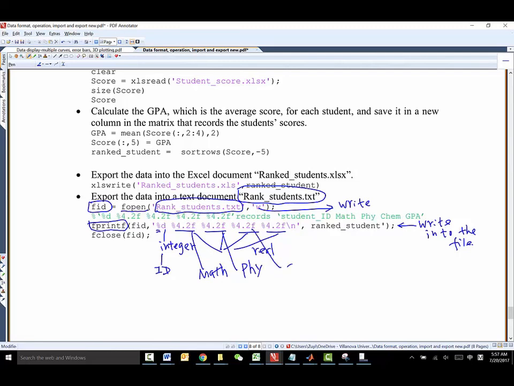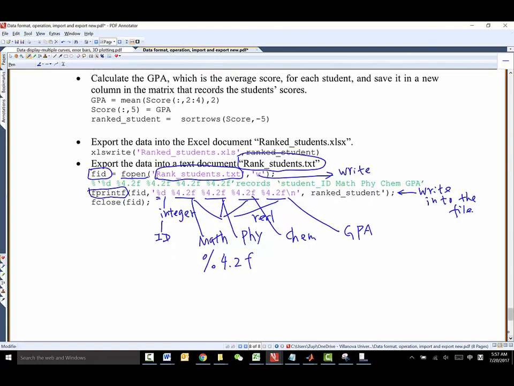And this one we call chemistry, and this we call GPA. And percentage 4.2 f means what? And this, so for example, the student score is 98.0, for example, in the calculation, right?